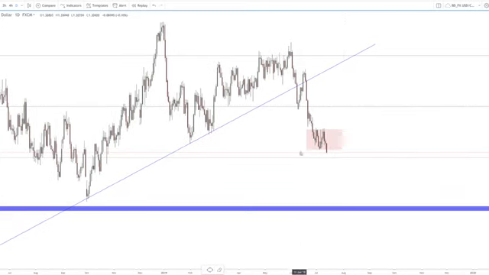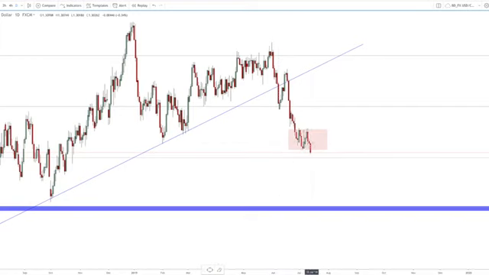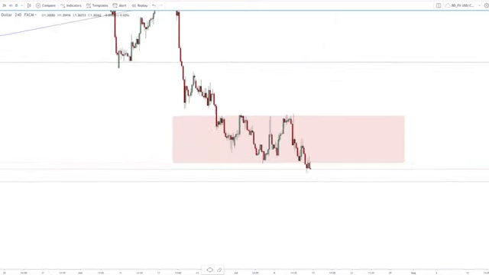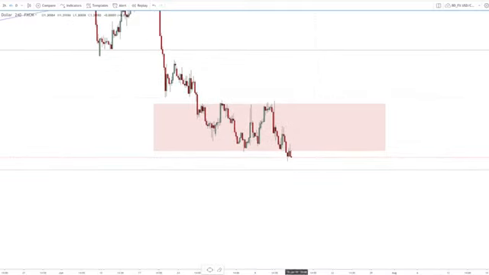Now on a daily chart at the moment, we have just had that push down lower than the previous low. So I'm interested, like I just explained on other pairs, to see how this opens up on market open. If we push back up inside this sort of range, and if we do, then I see this coming back up to the top of the range and then pushing up higher. So on the 4 hour, you can see we just had that nice pin bar at the bottom of this range, tried to push up, rejected this as resistance, and we look like we may push down lower, but I am keeping an eye on this on market open and will update.